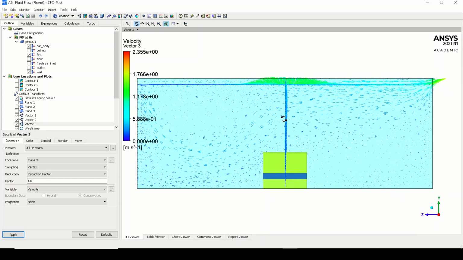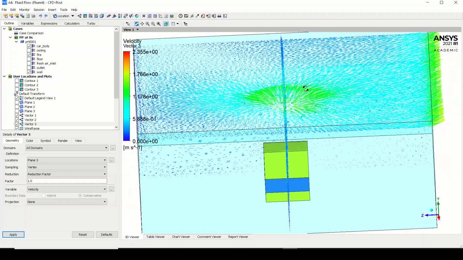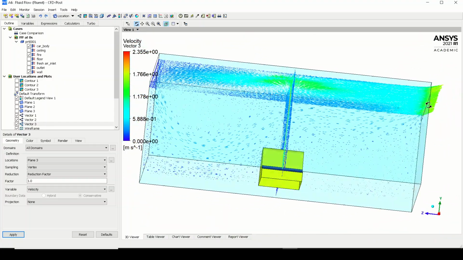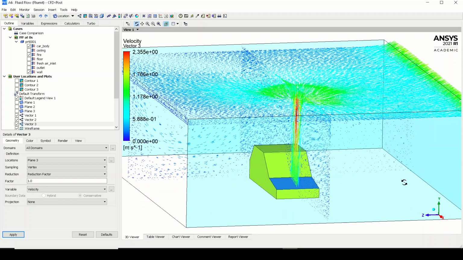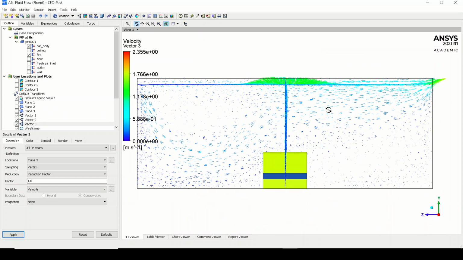the smoke is moving upward, and it is just touching the ceiling and distributing on different sides, but eventually it is getting exhausted from the right side because there is a presence of outlet on this region, right? You can clearly see that is happening over here, right? And if you want, you can turn off the wall also, so you'll be having a more clear representation.